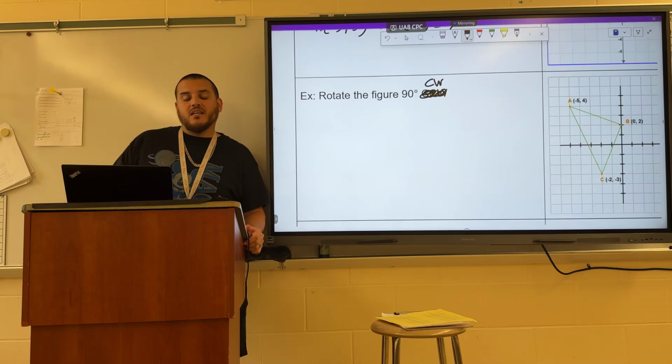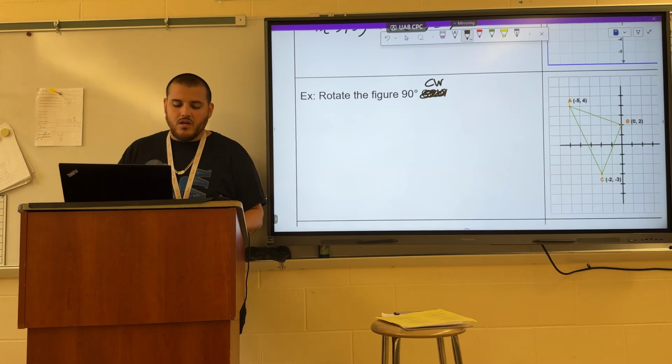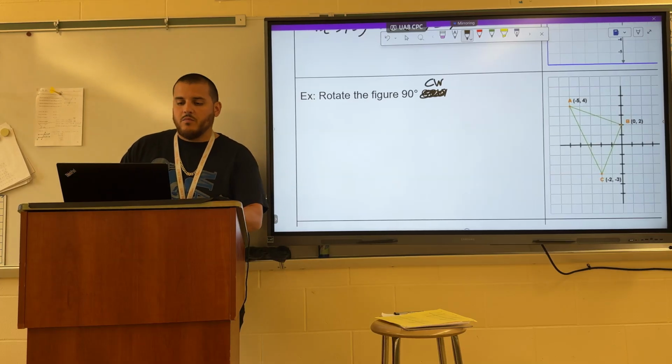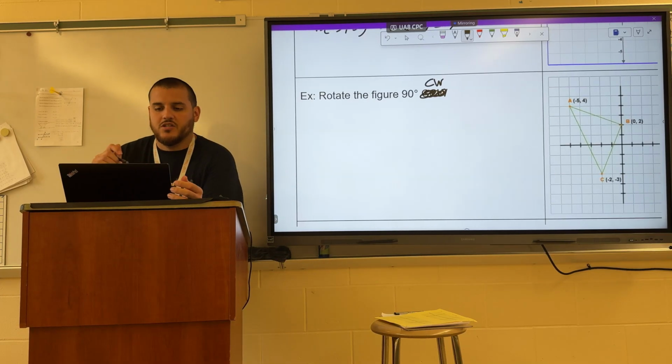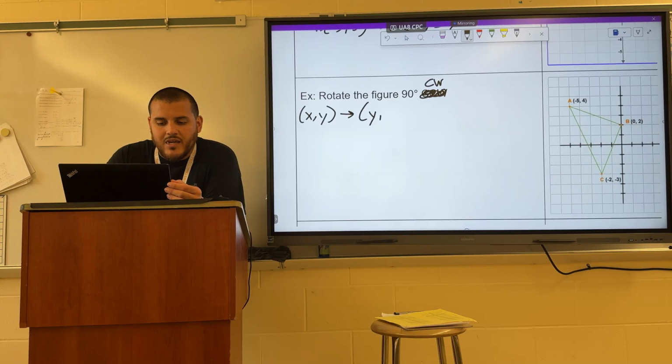Our next example is asking us to go 90 clockwise, which is exactly what we just did. It's the same thing as 270 degrees counterclockwise. So you're responsible for knowing about these directions, which of them are going to end up giving you the same function notations. So 90 clockwise is the same as 270 counterclockwise. We're going to be doing the same function notation switch where the y's switch with the x's and the x changes its sign. xy becomes y, -x.